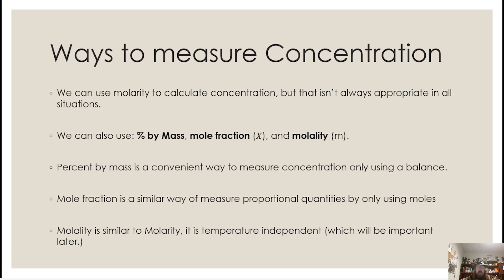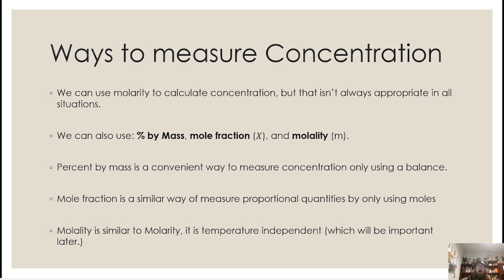As I said, percent by mass is easy to measure, especially if you're only using a balance. I weigh out the total mass, and I can figure out my percent by mass. Mole fraction is very useful for measuring things that are mixed in proportional quantities just by using the moles, and it's very useful for certain gases and liquid-liquid mixtures. And molality, while being similar to molarity, is temperature independent. It is a value that is independent of temperature.